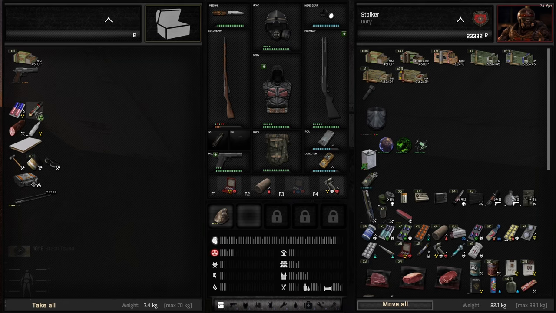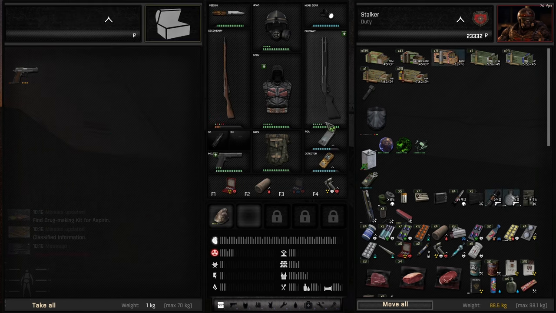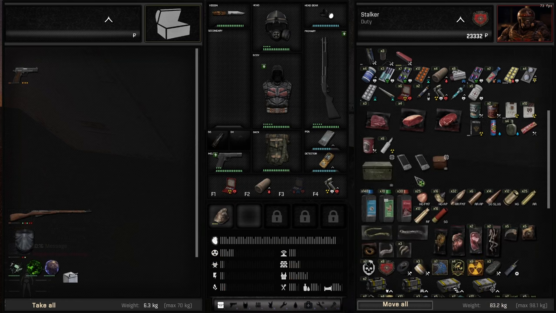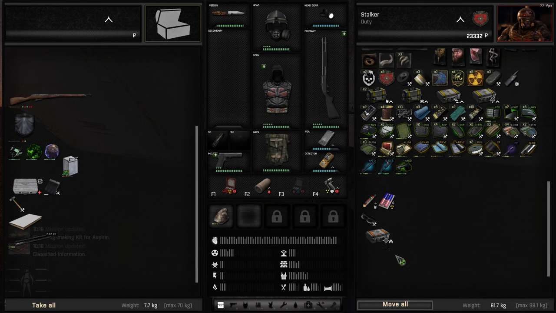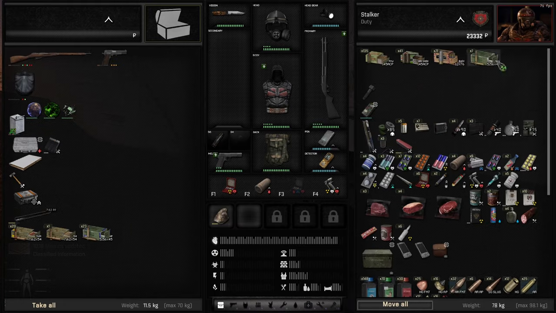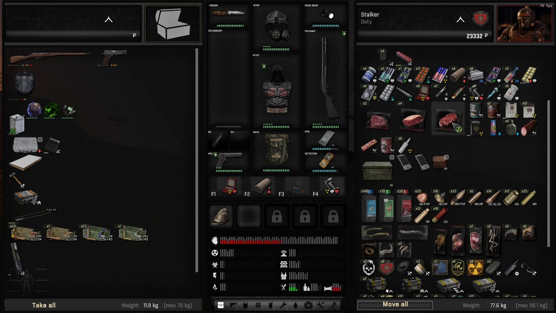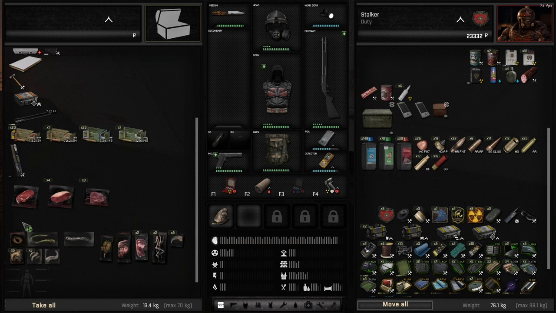Okay, I mean, just take everything. Well, even I can't. Okay, and let's put back some of the stuff we don't need to take with us to the underground, just to make ourselves a little bit lighter. I'll take the sausage. Oh, we actually got a pretty cool upgrade kit. Okay. What else? We can drop the meat, we can drop all of these.